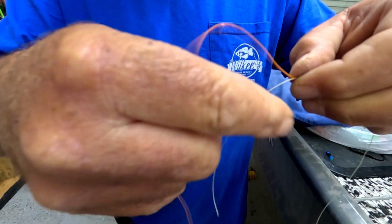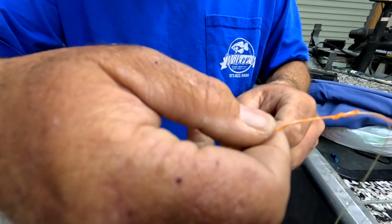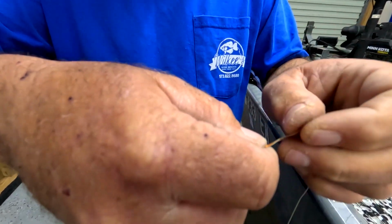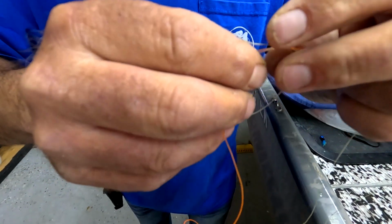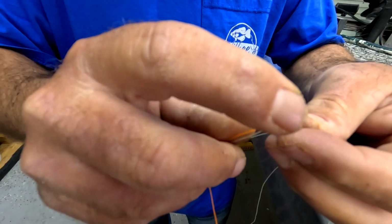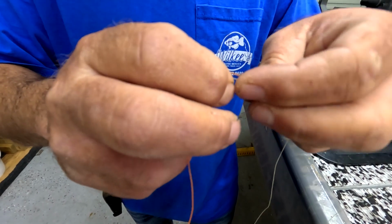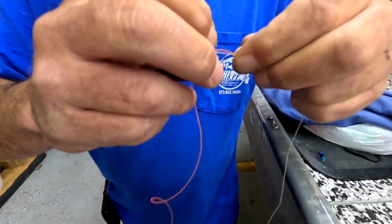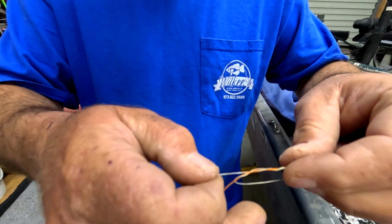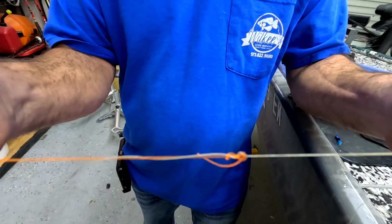Okay, then you come down here to the braid and you do the same thing. Make a little loop, take the tag line through that loop 4 to 5 times. This is looking like it's going to be visible here for everybody. Yeah, you can really see it on that one. Okay, after you do it 4 times, pull it tight. Now pull both of them tight.